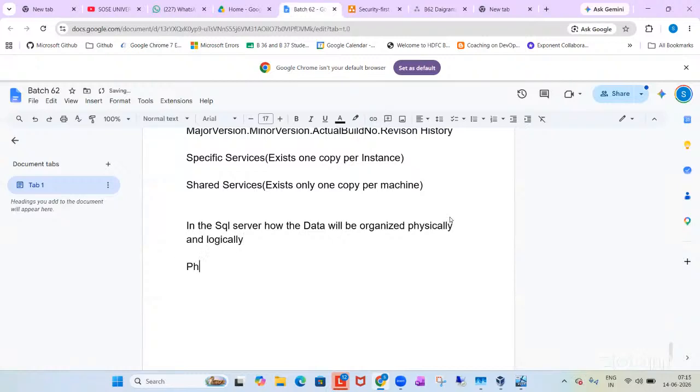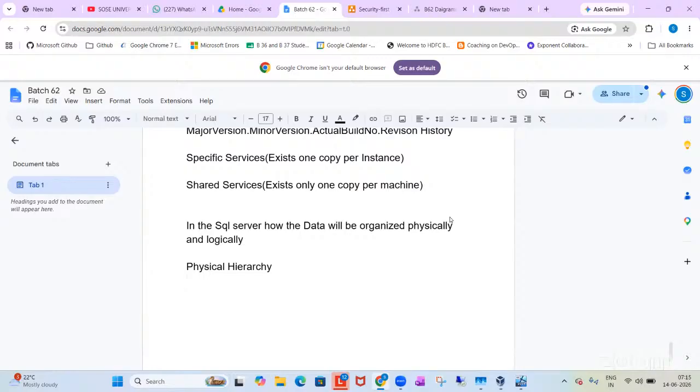If you see the physical hierarchy, it means how the data will be stored physically in the SQL Server.